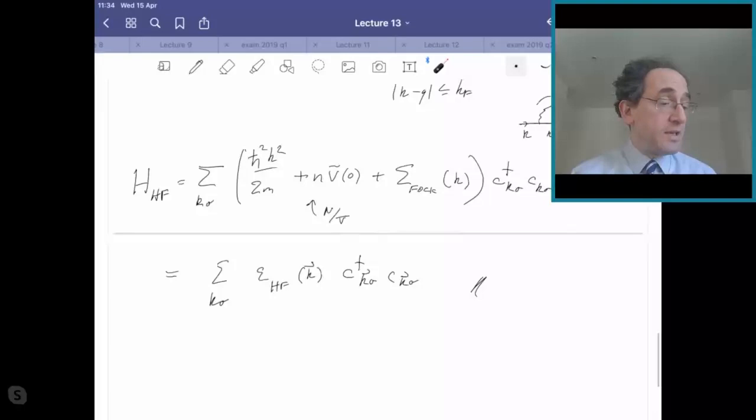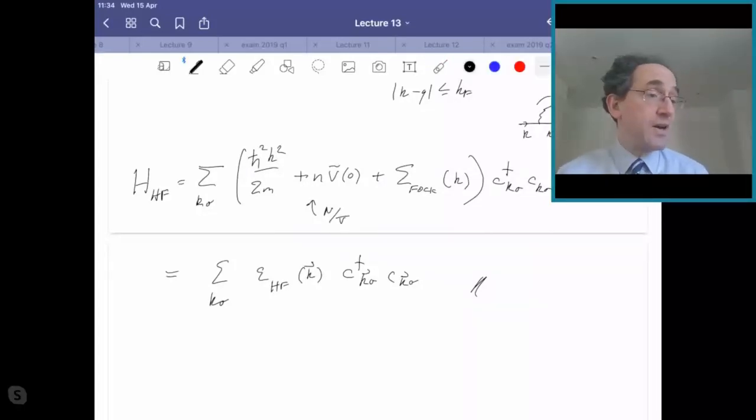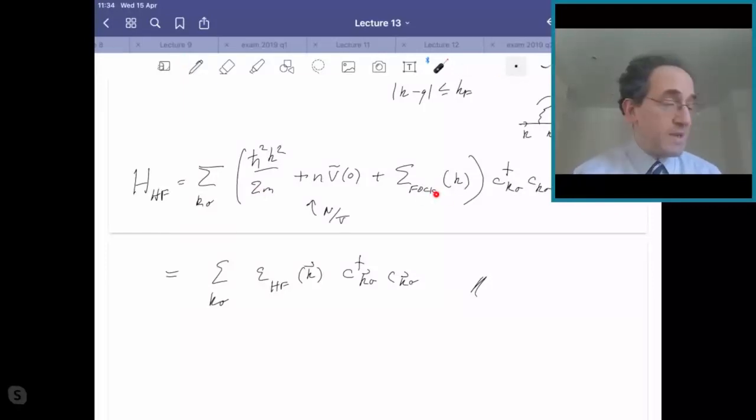Now we can go on. We can find some features of this Hartree-Fock ground state. So let's find the total energies associated with these different terms. Maybe if we use a jellium model, we can drop this one altogether. Let's keep them for now. So let's calculate the total energy, total E.